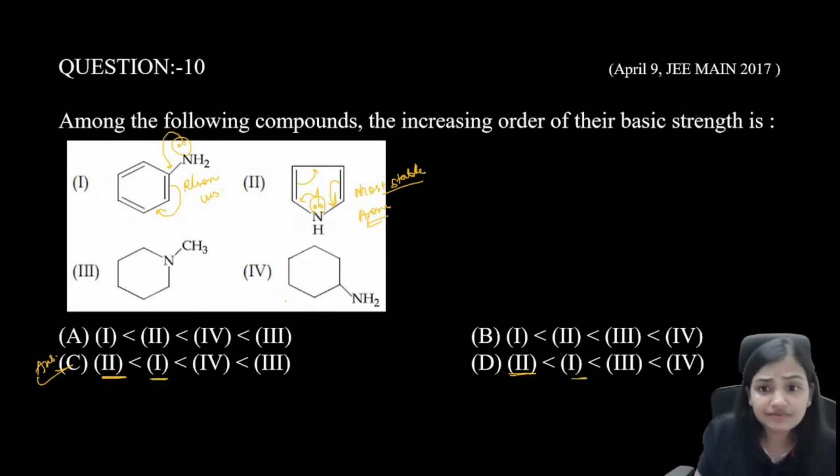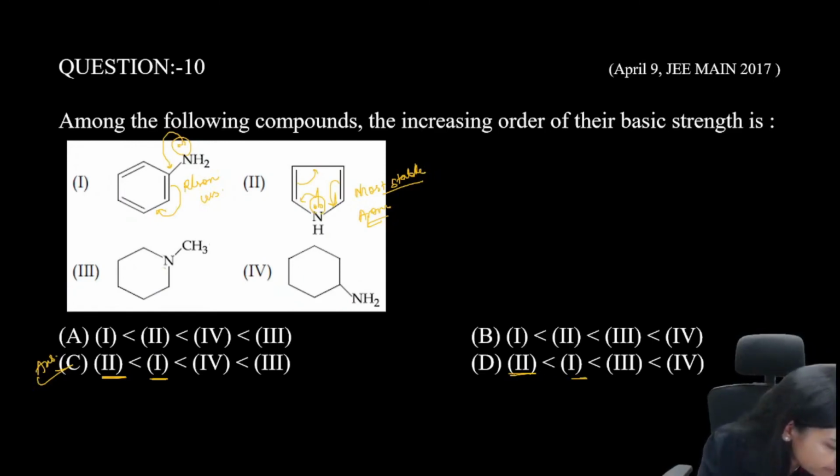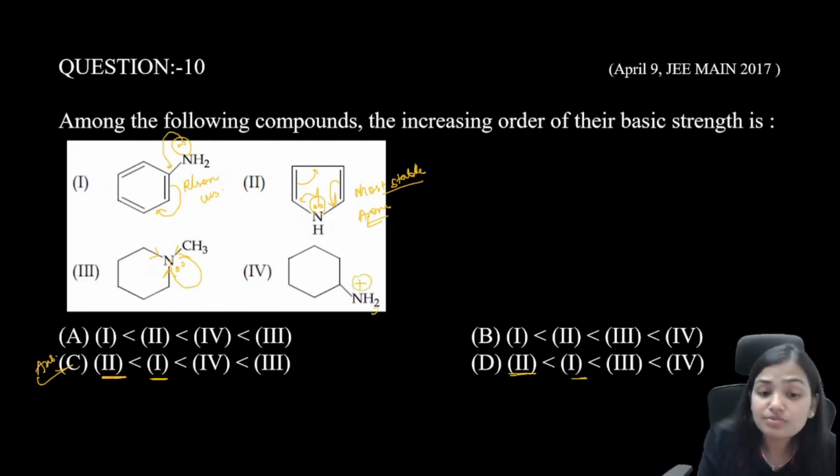If you look at the third and fourth in the increasing order, here we can see that no solvent is given to you. So ultimately, if the solvent is not given, what can you say? I can simply say that rather than C, guys, see, if you apply the electron density factor, you will say that this is going to be more basic. But if you form its conjugate acid, that is NH3 positive, this NH3 positive is going to be more stable because of the hydrogen bonding. So it totally depends on what concept you have applied.